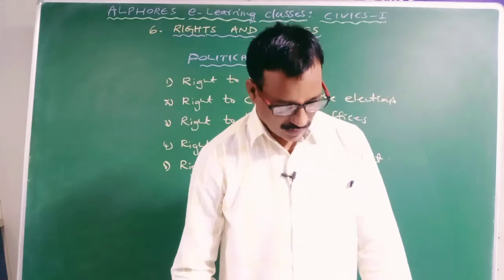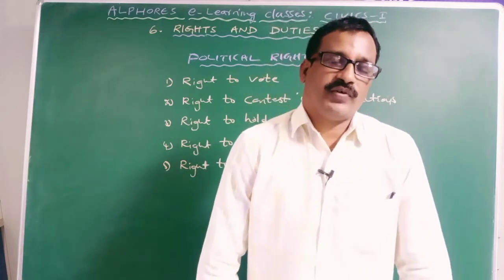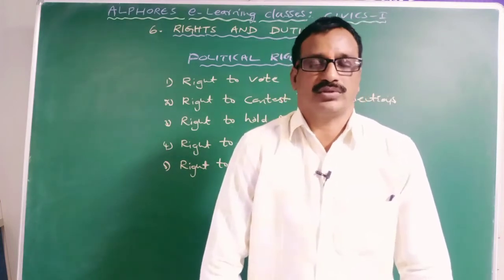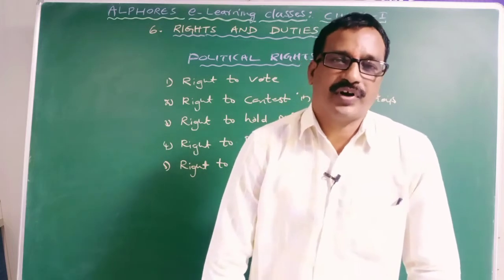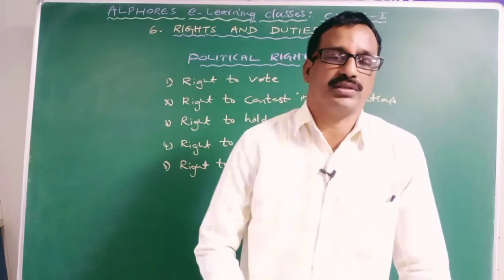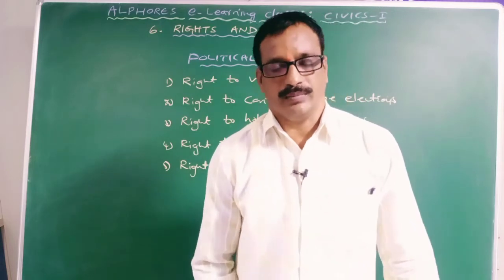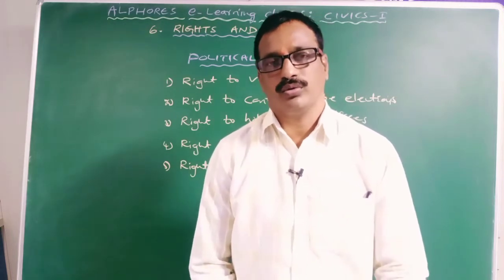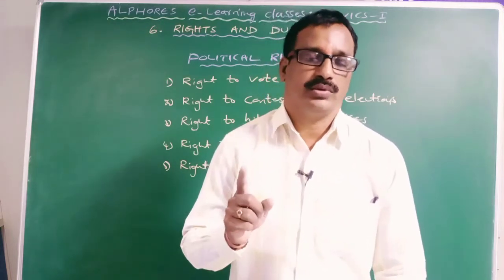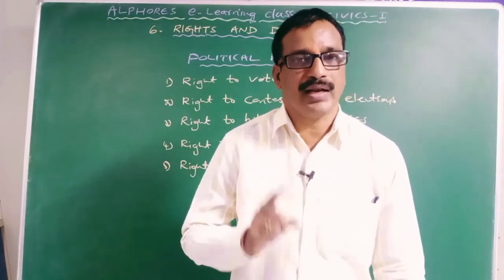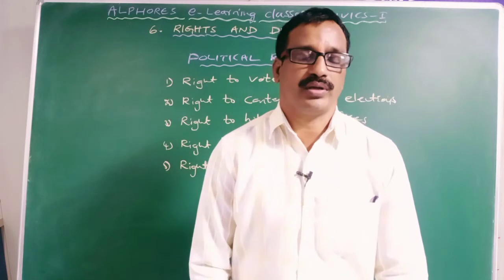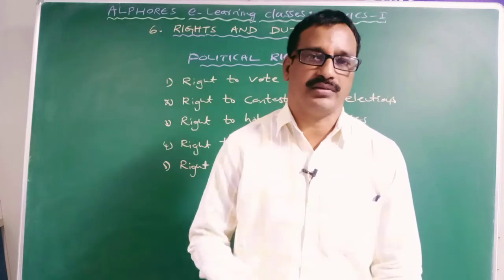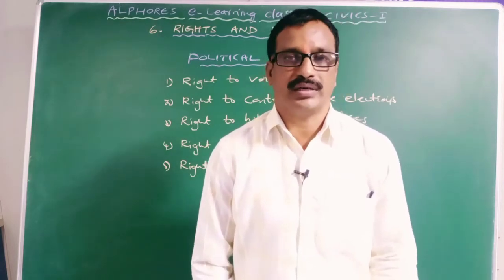The next right is the right to family. This right provides the freedom to every individual to marry any person of his choice, and it provides the freedom to individuals to maintain family relations in the society. Then the next right is the right to contract. The right to contract provides the freedom to the individuals to conclude contracts or legal agreements with others regarding life, property and work. It strengthens commerce and trade because it is related to commerce and trade.